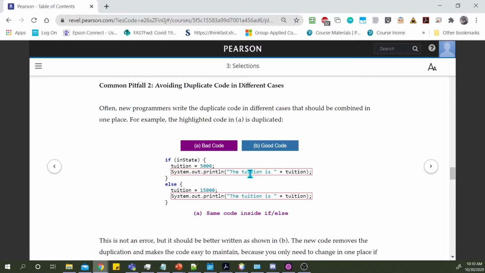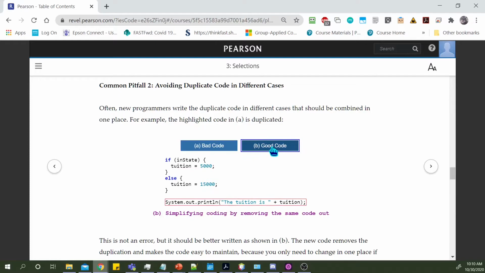Now, this doesn't seem like a big deal right now, but imagine you had several if, else if, else if, else if blocks. That's where you're going to accidentally make mistakes. This is the proper way to write this code. And notice also we assign, we don't calculate either. If we had a calculation to perform, we would do that down here with the print line. Again, you've seen me do this before in previous videos.